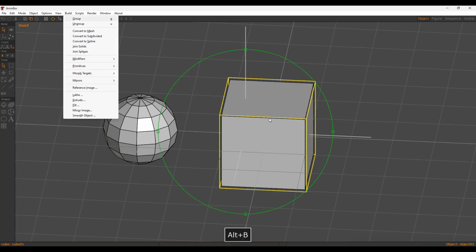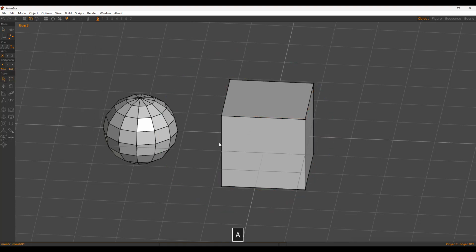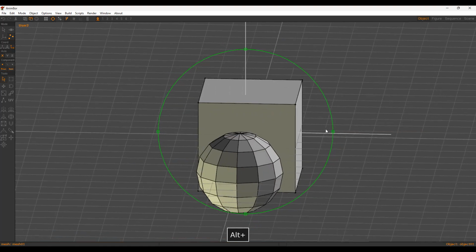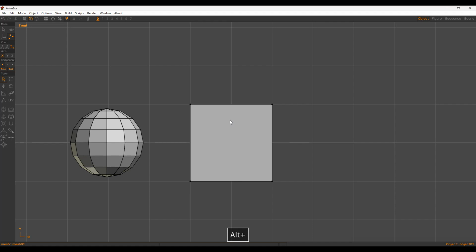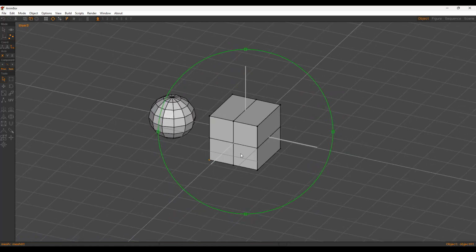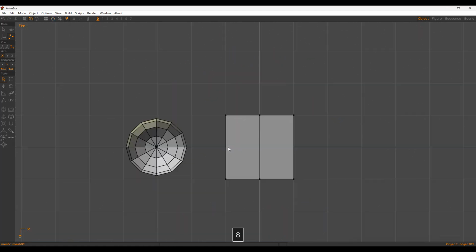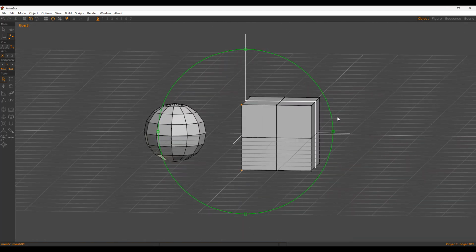Alright, so I need to convert to mesh. And this is just a healthy exercise in getting familiarity with any tools. I've used Animator for a while, but it's always good to do this with 3D programs that you're not familiar with. So let's cut some polys here. Let's cut some polys there, right? And then I'm going to need a center one here, like a division like that. Right?